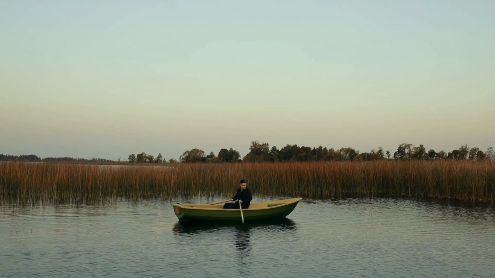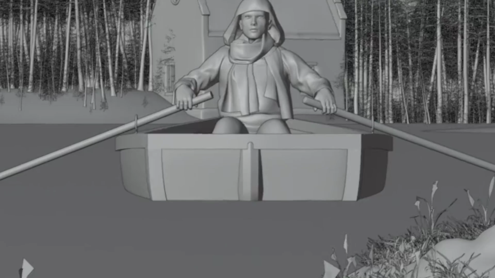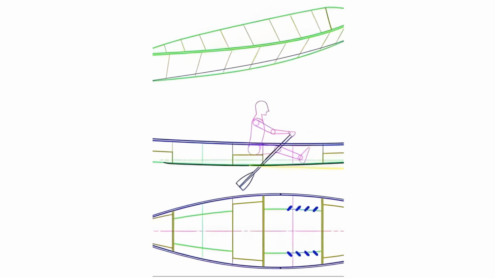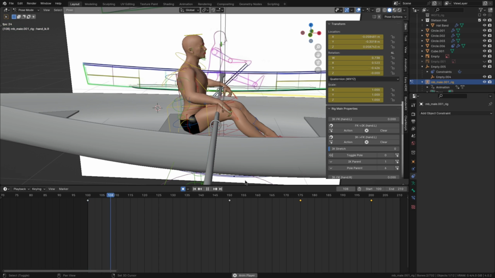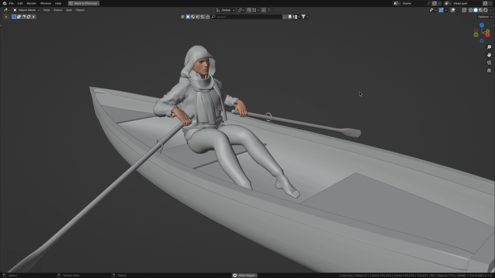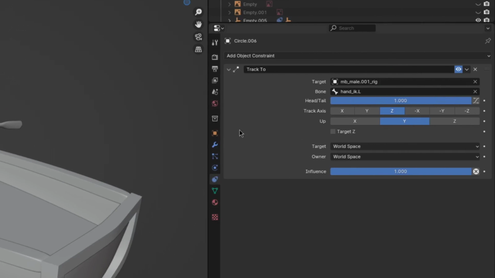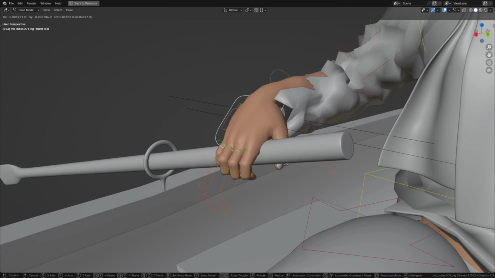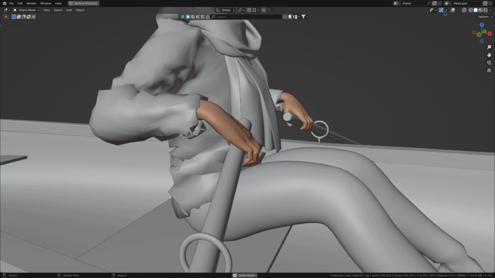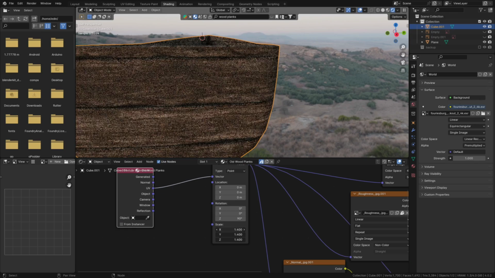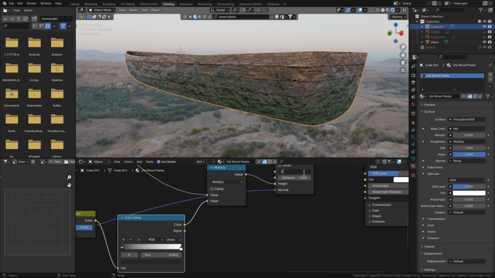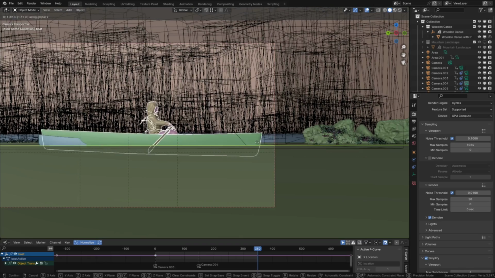But yeah, then I also wanted the character to row along in a boat, so let's model that boat. To do that, I downloaded some blueprints I found and matched them as closely as I could. Then just sitting the character down and animating him rowing. After that, to make the pedals follow his hand movements, I used the track 2 constraint with the target set to his respective hand bones, which I think worked really well. Except for when it didn't and clipped through his hands, but yeah, other than that, it worked flawlessly. Then I just put a wooden plank texture onto the boat and crunched it up by adding algae, moss and just general dirt. But yeah, now the boat is done, so let's place it in the scene.